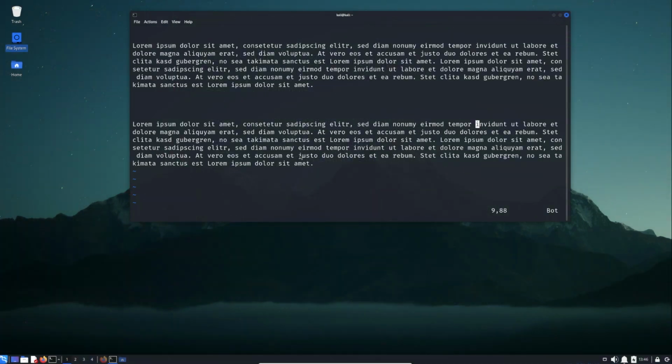And now let's move to search, and we can use slash to search forward. For example, let me type lorem, and now we found lorem. This is the first one after the cursor, and we can search backward using the question mark.